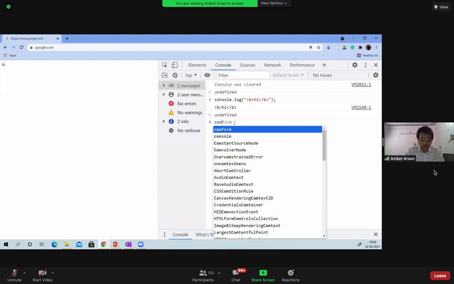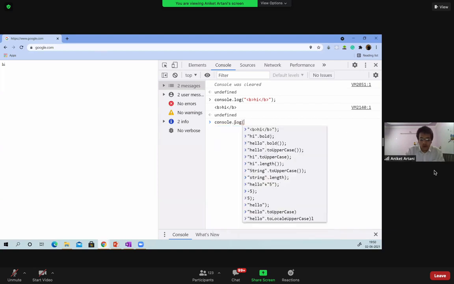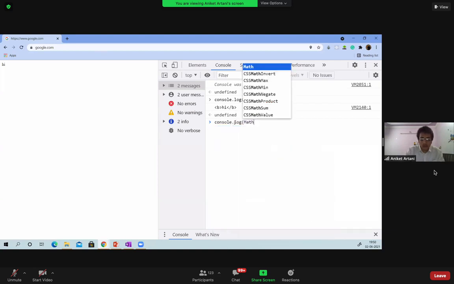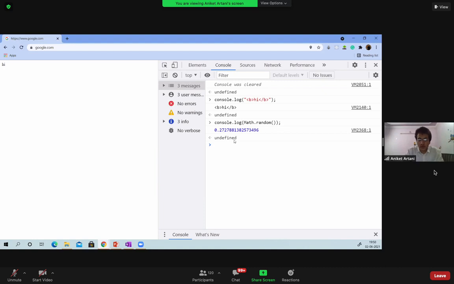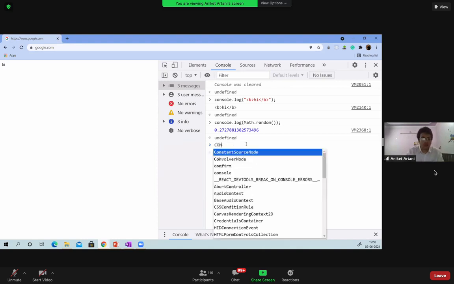Let's explore different functions which I taught you today. Math.random. Yes, you can see it has given you Math.random. What I told, if you will just write Math.random, it will give you output between 0 to 10 or exclusively 0 to 9.